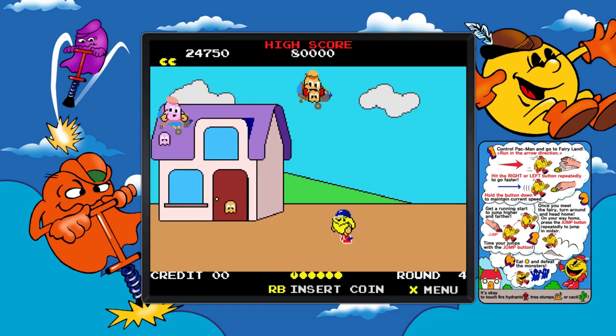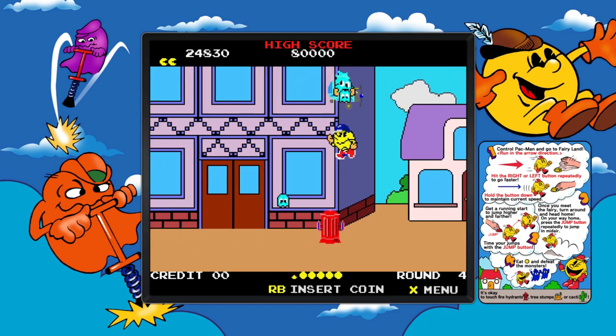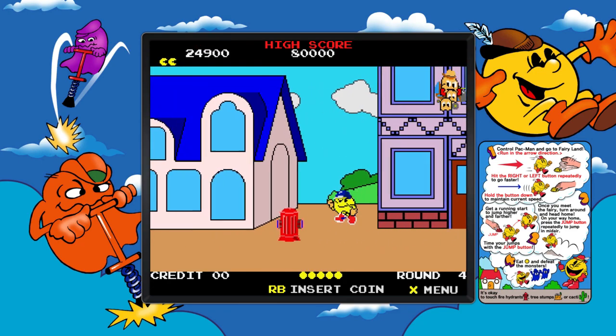If you got the cap, just run under the planes that drop the tiny ghost. If you haven't got the cap, just stop and wait to run past.